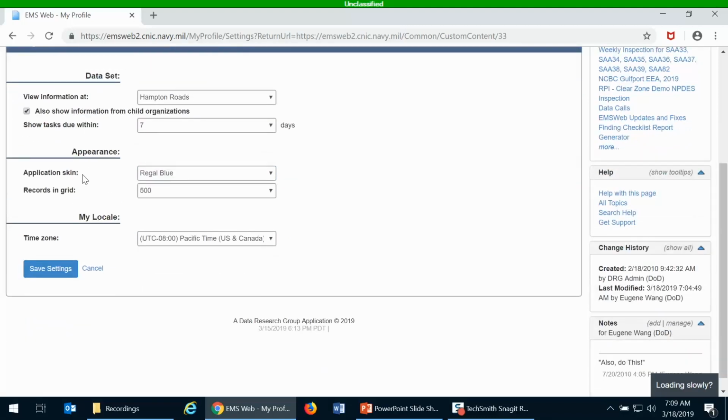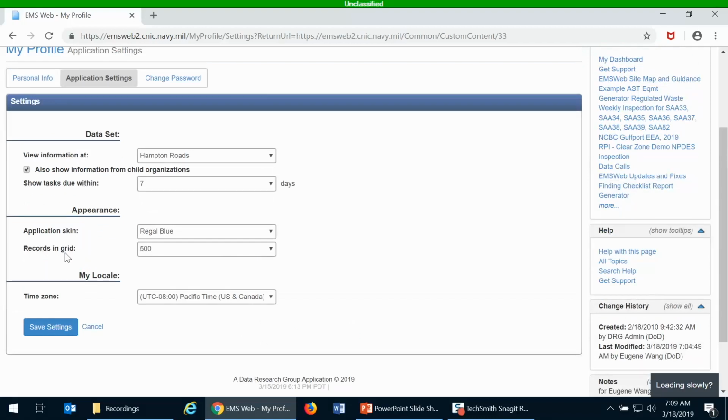You can change the background color of all of the bars, and the most useful one that I found is displaying the number of records in a grid. So you can change it anywhere from 10 to 500. So if you're looking at a table that displays all of the findings, you can have it show 10 records in one page, then you'll have to click on the next page to see the next 10.